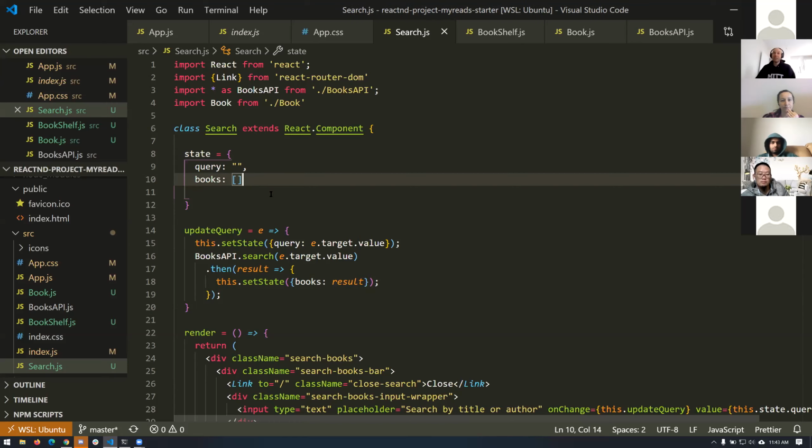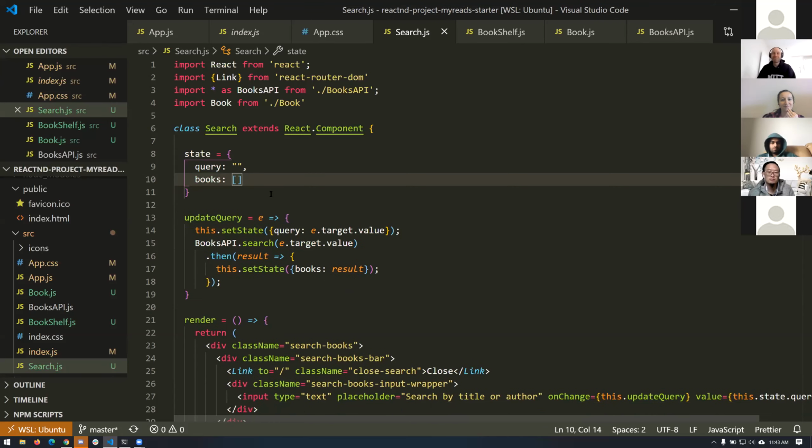And sometimes that might be an array, sometimes that might be undefined, sometimes that might be an object with an error in it, right? So it could be one of three things, because we've seen that when we call this search, we can get back three different variants. We can get back undefined, we can get back an object with an error in it, or we can get back an array of books.